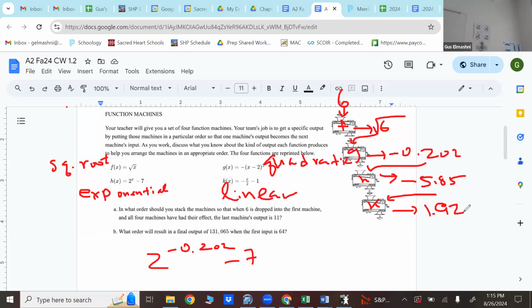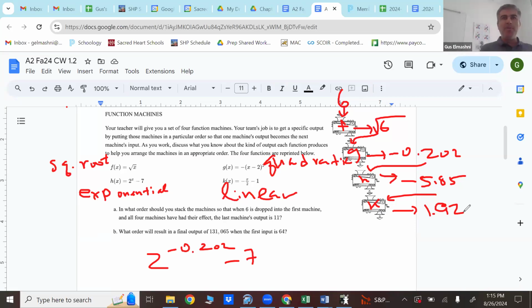So what I want you guys to do is figure out the right order. Where should you start with 6? So maybe you start with K, but then you have some choices to make after that. Then which one you throw it into after that, right? So clearly F, G, H, K was the wrong order. That was terrible. Not a good choice.